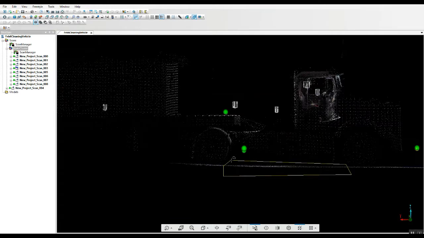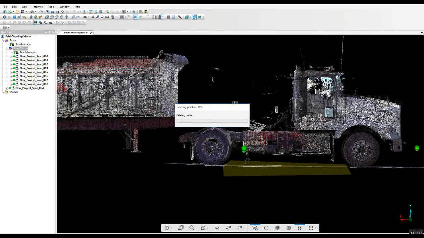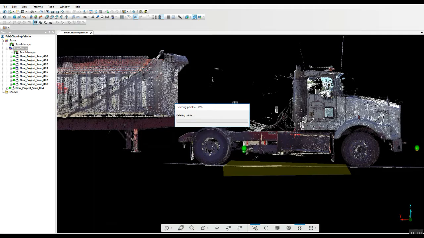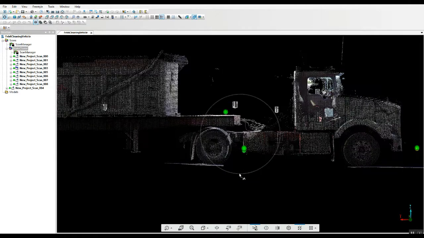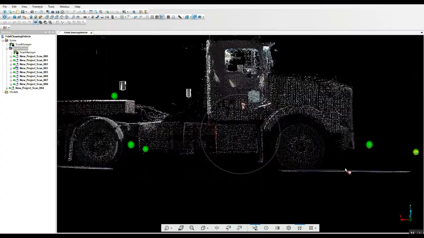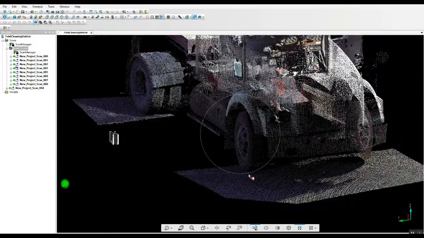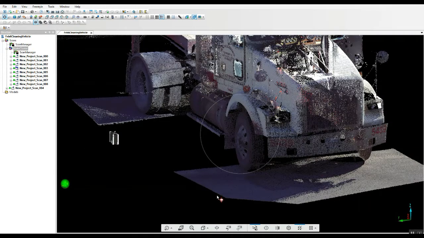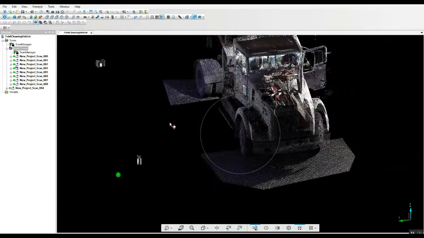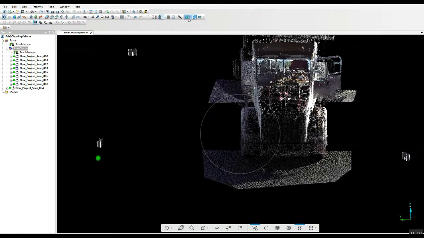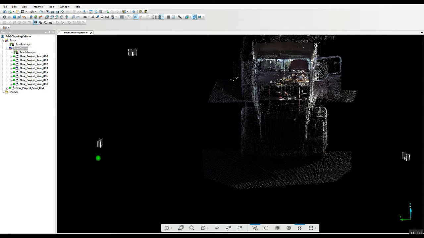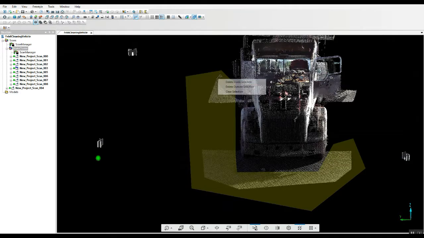A lot of times, if you're going to use a vehicle like this downstream, if you're going to drop it onto a highway or use it in AutoCAD, you want to keep some part of the ground underneath the wheels. In other words, you don't want to completely remove everything down here and just have the tire. It's easier if you leave a little patch underneath the wheels. So we can do that. It's just important to be careful and not delete anything that you really need in the scan. Other than that, it's all pretty straightforward.